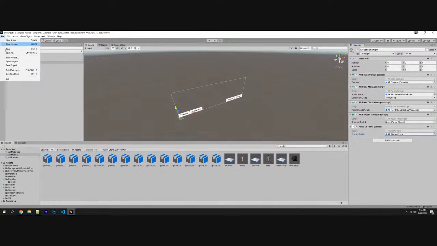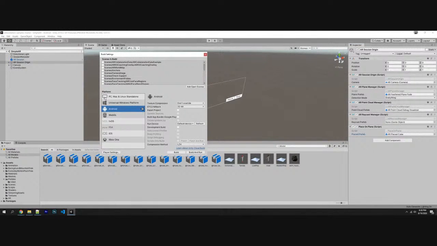So we go to File, Build Settings. Now, when you come to Build Settings, you get to see that you have different platforms over here. If you're just building for Android, you can download Android alone. So click on Android, and if by default it is not selected, you'll have a button called Switch Platform. When you do that, all the Android packages and dependencies are automatically loaded for this project. But in this case, as you can see, I've already selected Android.